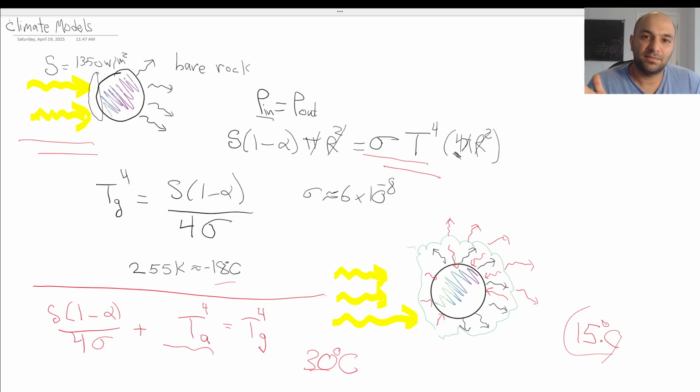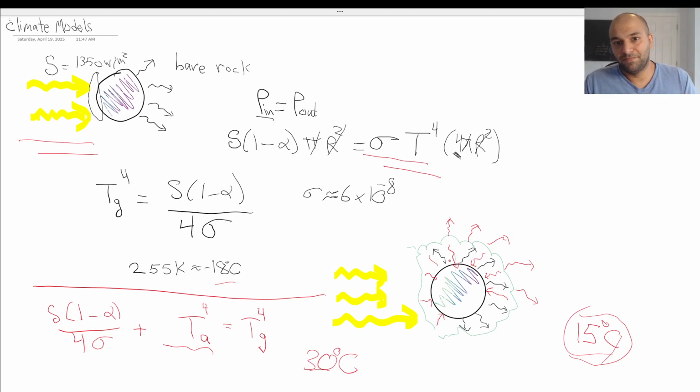And of course, this is the basic model. Then you start to add atmospheric phenomena and understand how air moves around, other ways that heat flows through convection, through movement of wind and atmospheric phenomena. And that gives you more and more accurate, or more and more complicated, models. And you might be able to explain this 15 Celsius better. It all depends also on what kind of gases you have in the atmosphere, because that determines how much of this black stuff you're going to absorb. So if you have more CO2, you're going to absorb more radiation at the wavelength that the CO2 likes.